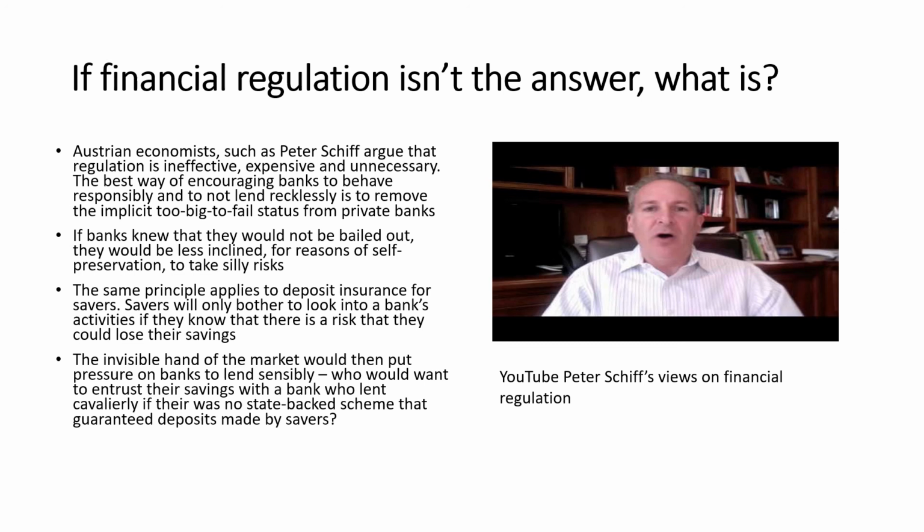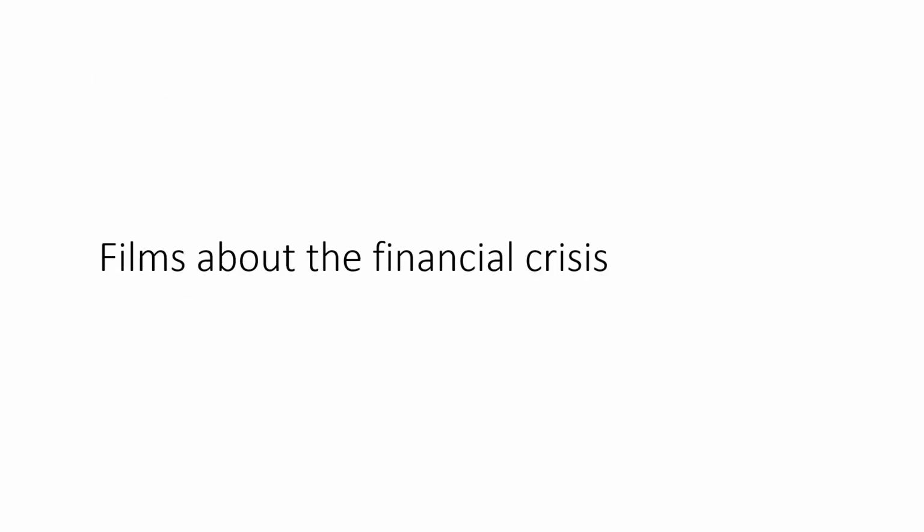Yeah, so as I say, the invisible hand of the market would then put pressure on banks to lend sensibly. Who would want to entrust their savings with a bank who lent in a cavalier fashion if there was no state-backed scheme that guaranteed deposits made by savers? Yeah, Schiff is right about this.